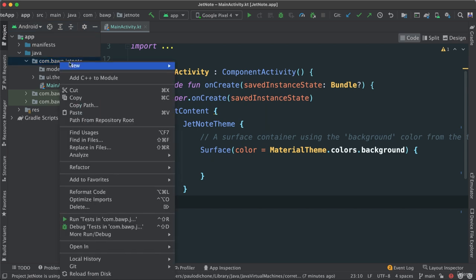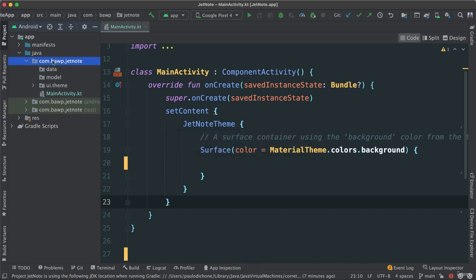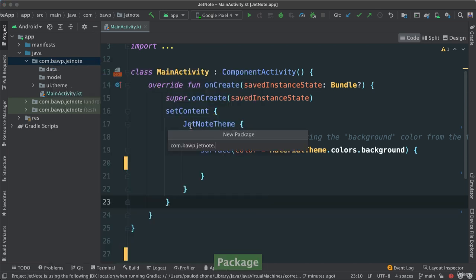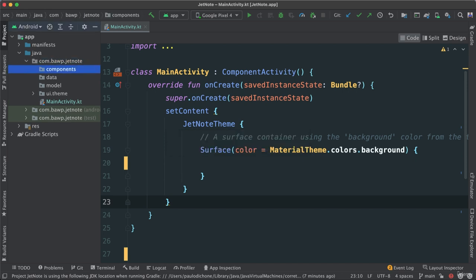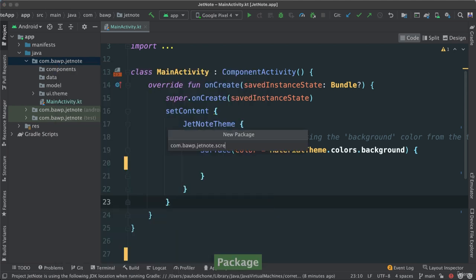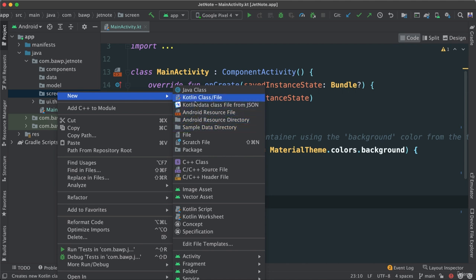Okay. And then I'm going to create another package here, and I'll call this data. This is where we can put data related classes or files. Create a new package, and let's put components. So this is where we can put all the components, widgets, and so forth that will be part of our application. And I always like to do this. In this case, we only have one screen, but I still like to create a screen package as such. Inside of a screen package here, I'm going to create a new Kotlin class.